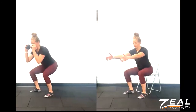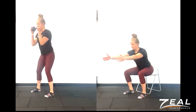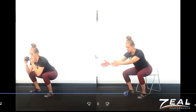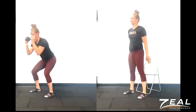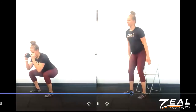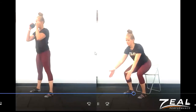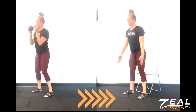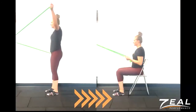If you aren't doing the modification, try to pick a weight that challenges you but doesn't strain you. Fantastic. Just another 20 seconds. You guys are crushing it. And 5, 4, 3, 2, 1, into our alternating gator chomps.